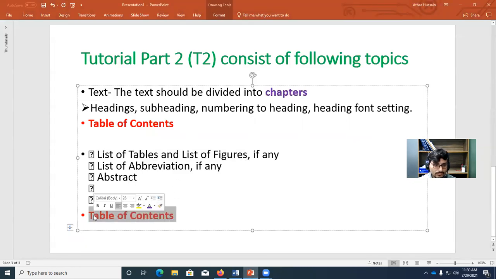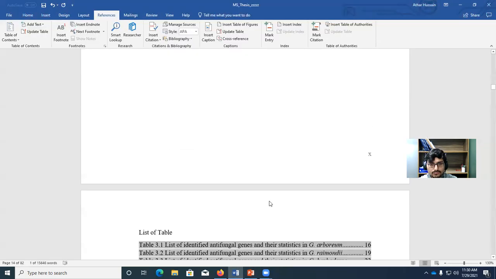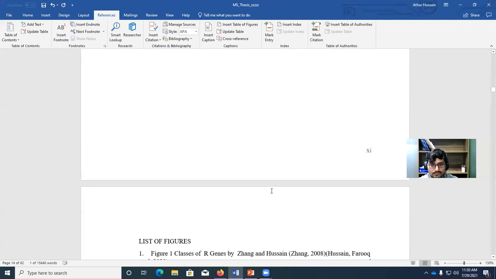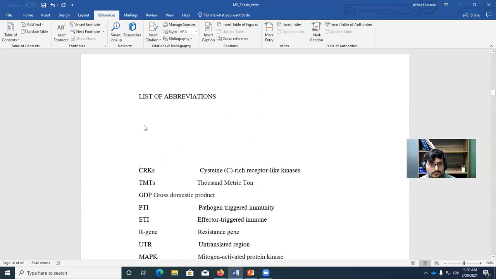We set the table of contents and the list of abbreviations. This is a simple thing. You can make a two column table. If you are looking here, here are the spaces. Look at this, here are spaces. This is not the way to make a list of abbreviations. These are spaces, so don't use spaces to make differences.